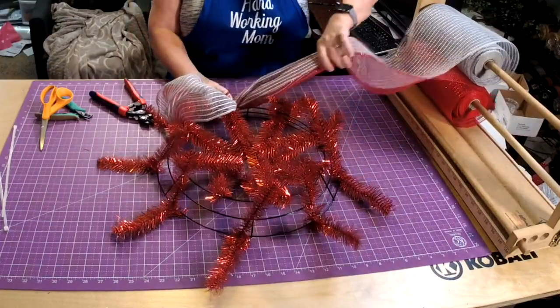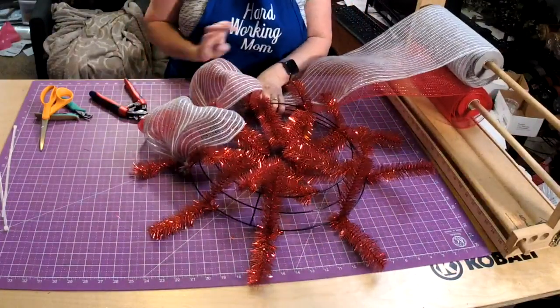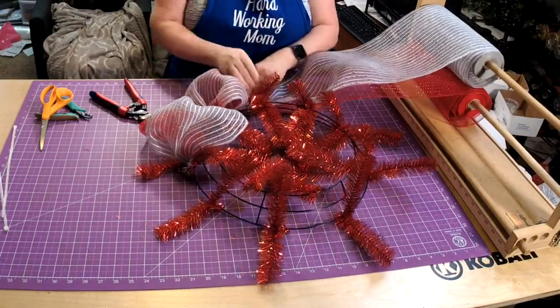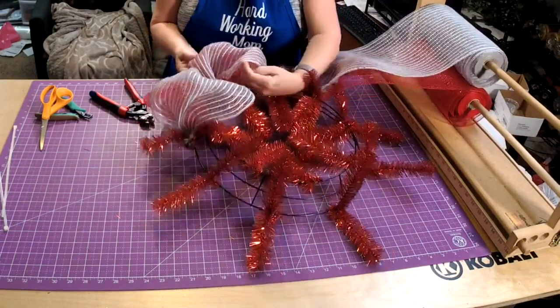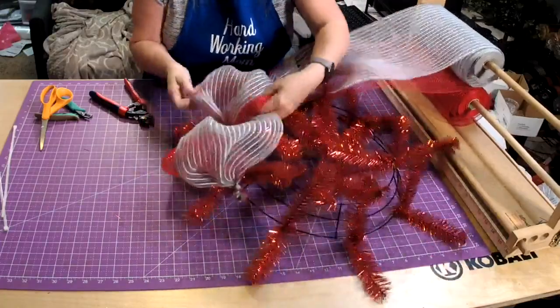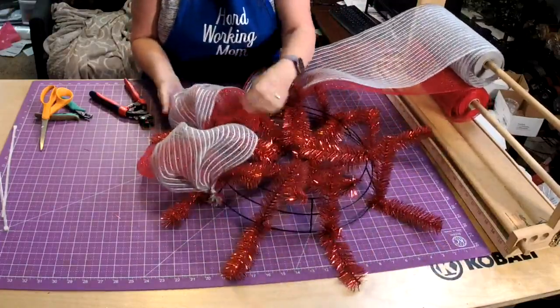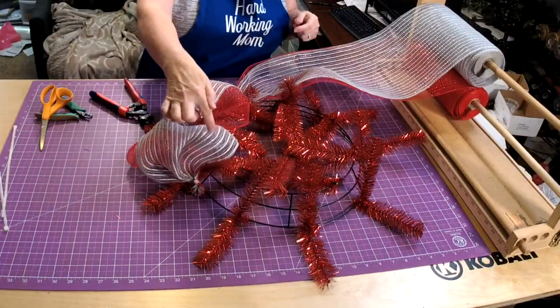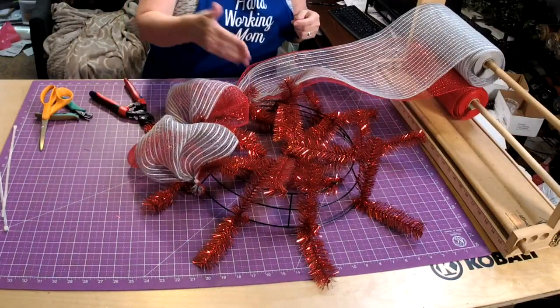So 1, 2, 3. It's about 10 inches. I just don't like to measure. I like to count. What I like to do is kind of alternate. So I'll have the gray and white, and then the red, and I'll have the red and the gray and white.